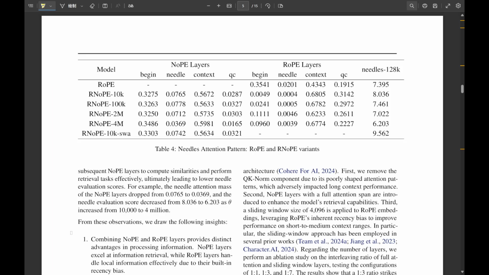And did they figure out how many of each layer type to use? They did. They ran ablation studies, testing different combinations, and found an optimal interleaving ratio. It turned out to be about one full attention NoPE layer for every three SWA RoPE layers. So 25% NoPE, 75% RoPE with SWA. Wow, that's specific. So this design balances the local focus of RoPE with SWA and the global retrieval of NoPE while also being more efficient. Exactly, because 75% of the layers are now using sliding window attention, which is computationally much cheaper than full attention, especially on long sequences. It's a brilliant design for both performance and efficiency.